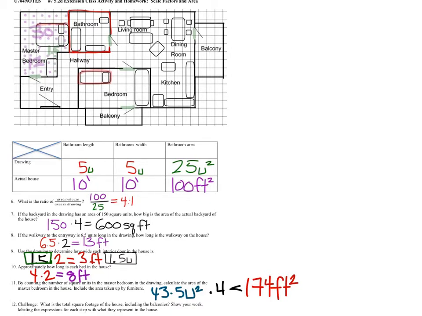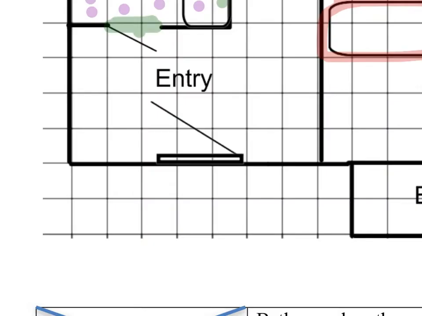Yeah, let's look at the different way to look at how we got that 4. So let's go back to the grid. So I'm looking at the entry here. It doesn't matter where we look. I just need to focus specifically on one square. Well, every one unit is 2 foot. So each square is a 2 foot by 2 foot square. So the area of each square is 4 square feet.